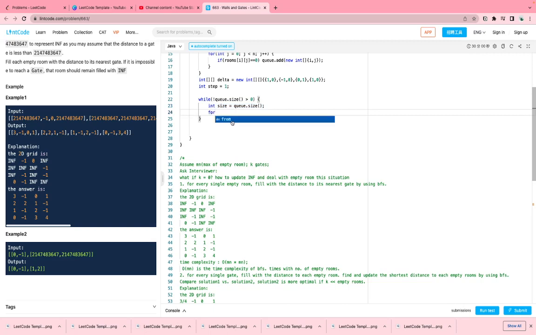Okay, so we iterate over every single one. We traverse every single element from the Q: i smaller than size, and then i plus plus.